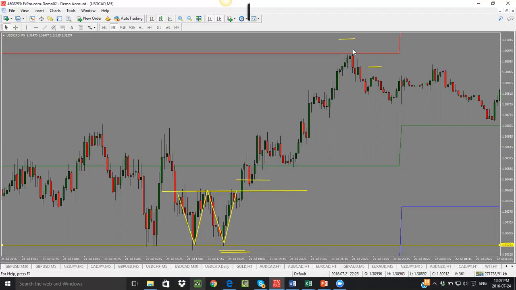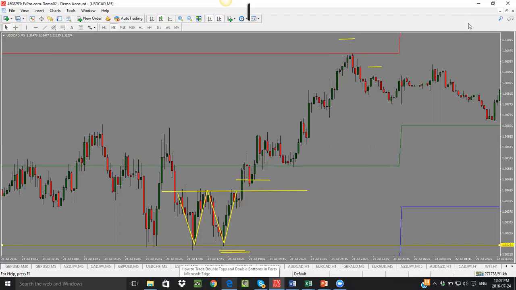If you're trailing it, then of course, once you get this pin right into R1 and you get an engulfing candle, that's a reversal pattern right there. So you want to get out of the trade. But before then, you didn't really have any solid reversal patterns. So that's how you would take a trade. In this case, it's a double bottom.